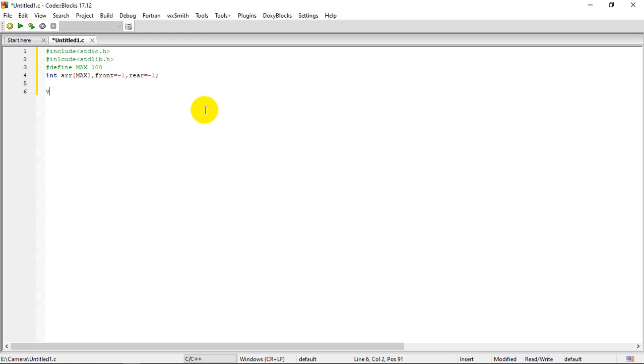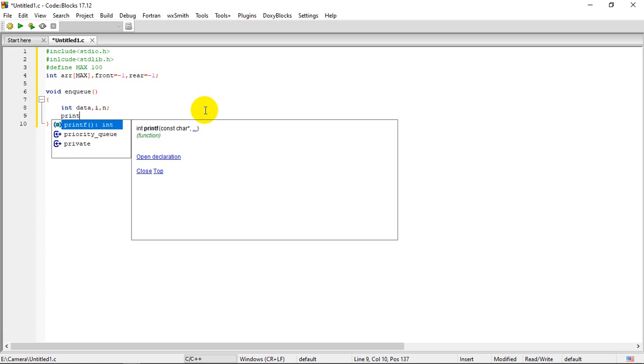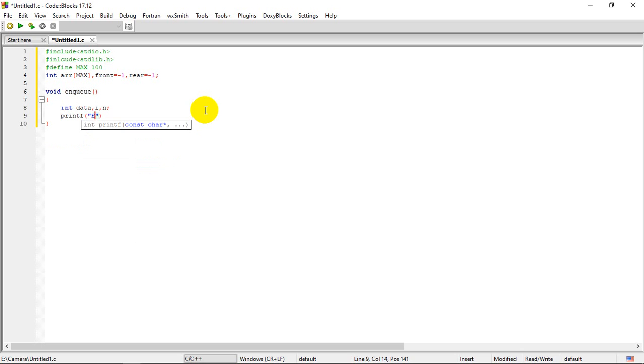Now first, enqueue function. I'll need some variables. Let me declare them. And now I need to ask the user how many data he wants to add into the queue.